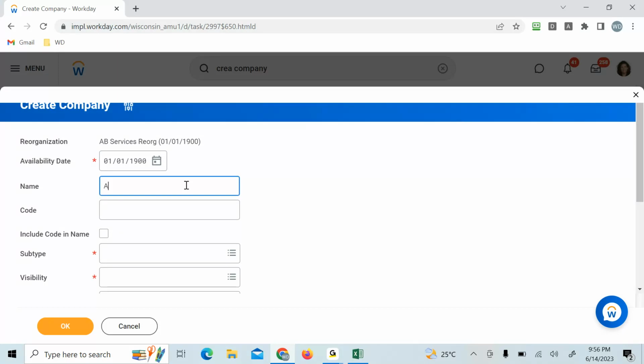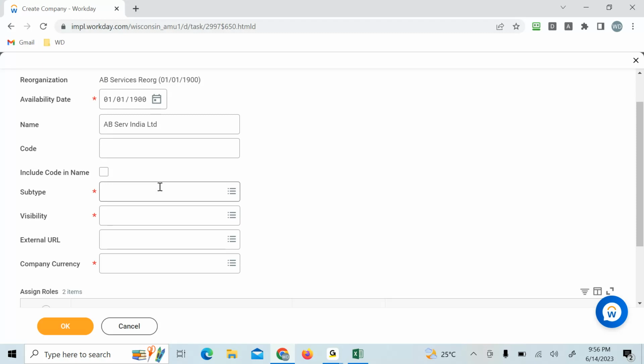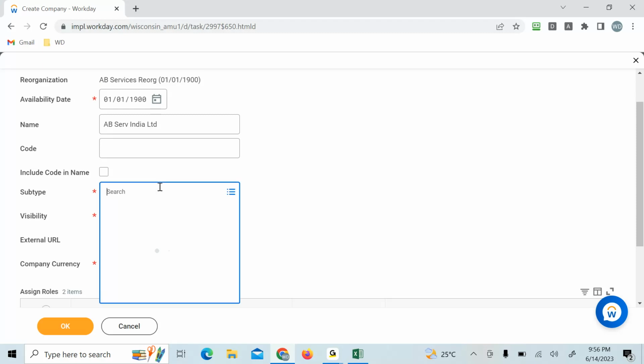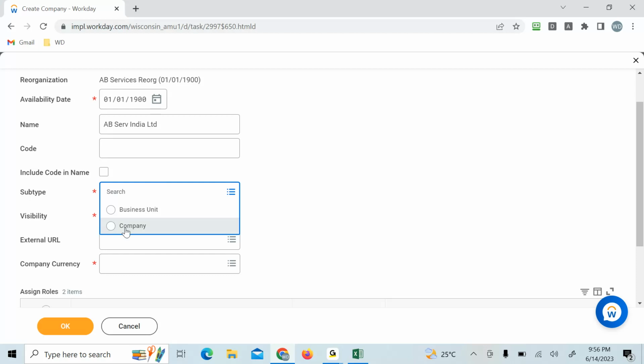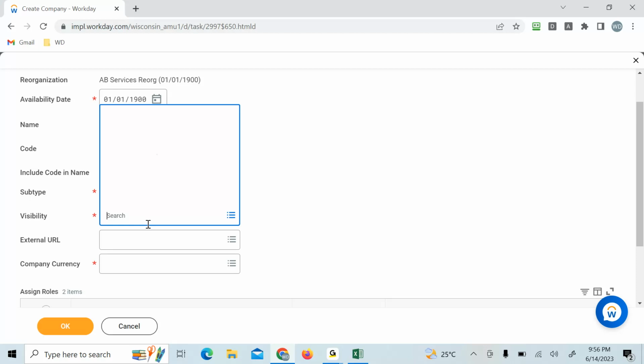I'll give AB Services India Limited. I'll give the subtype. I'll give visibility as everyone.